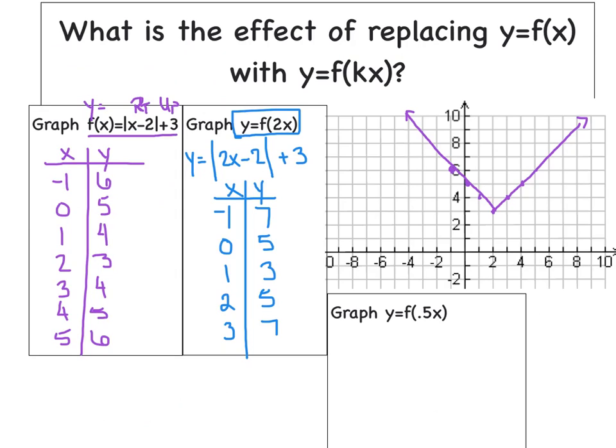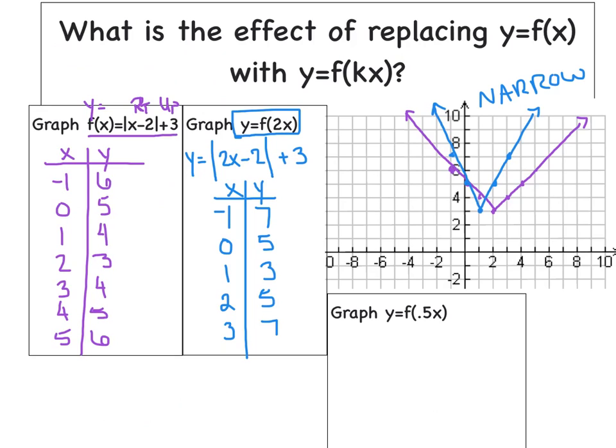I'm going to go ahead and plot those real quick. That would put me at (-1, 7), (0, 5). Ooh, interesting. Very interesting. I got the same y-intercept as I had earlier. (1, 3). It looks like my relative min got shifted over 1 unit. Then (2, 5) and (3, 7). Okay, right there. So here's what's happening. Just like we saw on the last slide, my graph is significantly more narrow. And so I'm just going to jot that down.